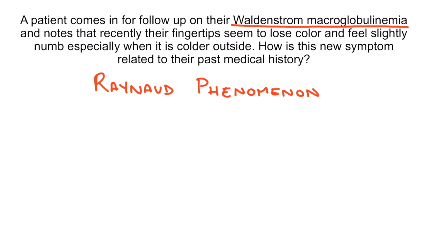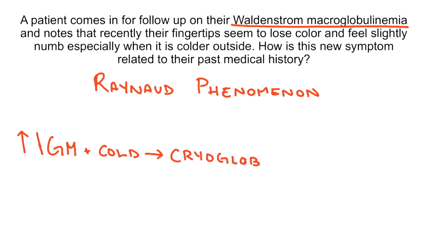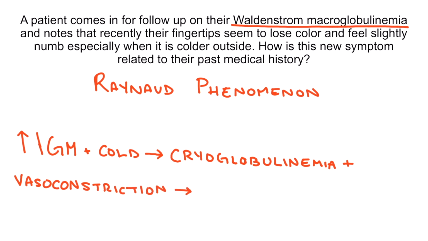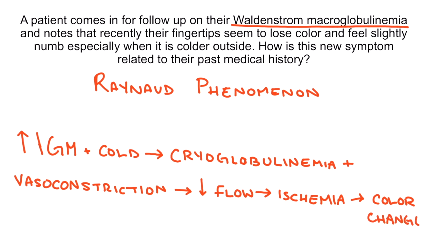In a patient with Waldenstrom macroglobulinemia, we know that the overproduction of IgM can lead to cryoglobulinemia, which is when IgM precipitates out of the serum in response to colder temperatures, which in turn impedes normal blood flow. This reduction in blood flow leads to a much more significant reduction in blood flow when arteries vasoconstrict when compared to a healthy patient, which is why this patient is experiencing Raynaud phenomenon more readily. So Raynaud phenomenon can be a symptom of the hyperviscosity seen as a result of Waldenstrom macroglobulinemia.